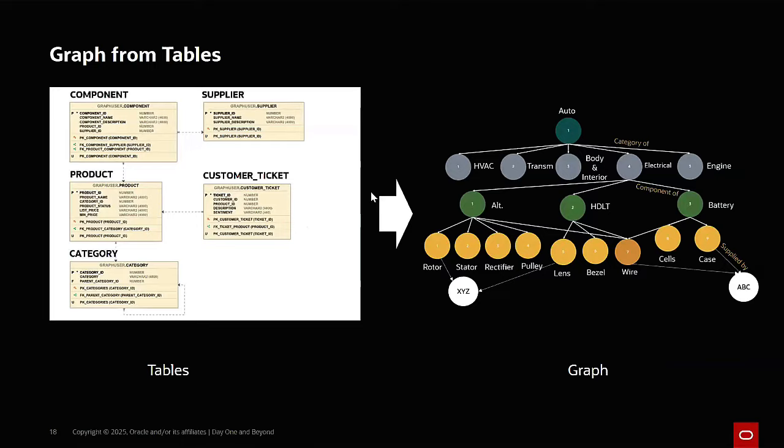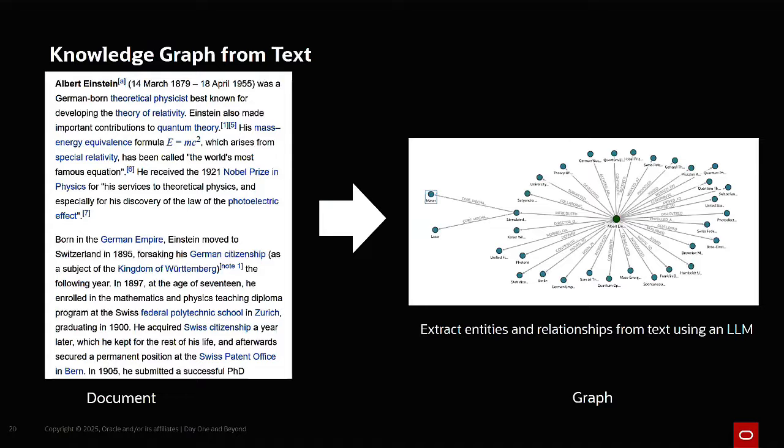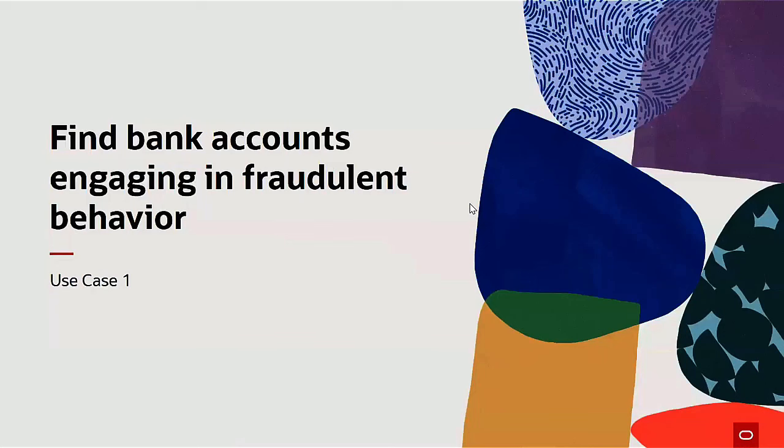And then finally, you can create a knowledge graph from documents or text. So you can create a knowledge graph from tables. We've invested a lot in supporting that. You can also create a knowledge graph from this unstructured data. And Rahul will be demonstrating how he did that. So there are many different ways you can get your graph so that you're surfacing the relationships and the entities in your data.